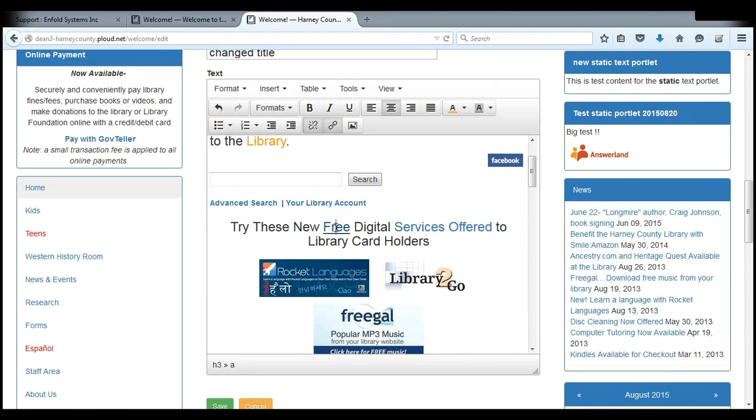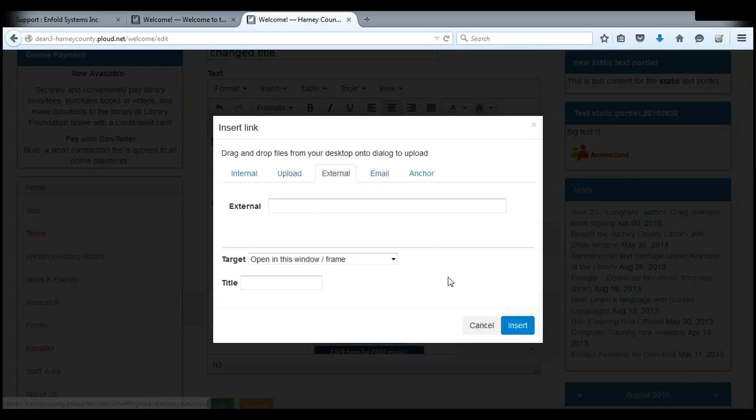And in the same way, if I want to change that, I can remove that link. You can see that the formatting has changed again. I will select this again, click Insert Edit Link, and then I want to add an external link this time. I want it to go to a Google search. I'll just put that in. I'll say new window.